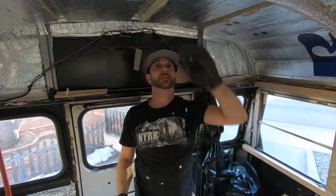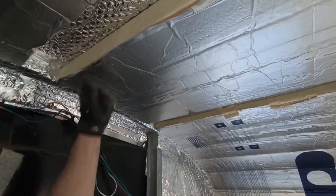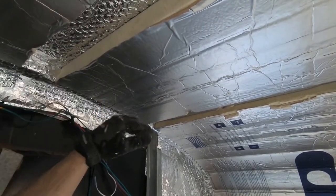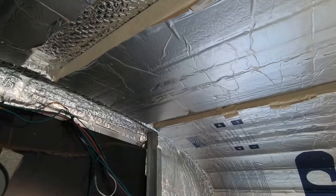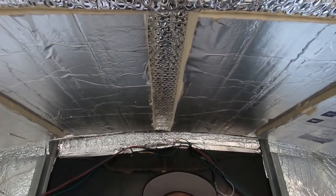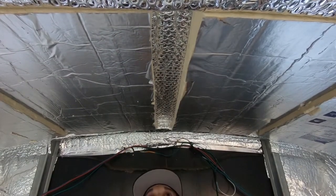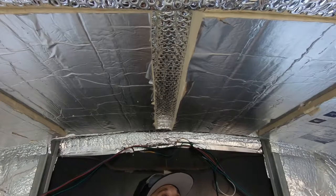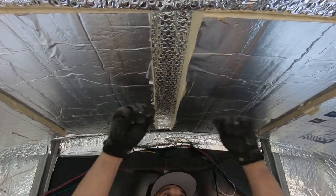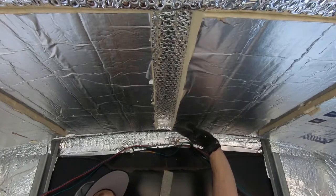Okay, that's it. Nice and tight up against the reflective insulation that's in there now, and I shouldn't have any issues at all. And again, I have this gap right here. It's probably about 3 inches big. It won't be too big of a deal to cut 3-inch strips and come right back down the center with a piece of insulation and get it tucked in there, and then tape off the edges with reflective tape and make sure it's nice and clean and airtight.